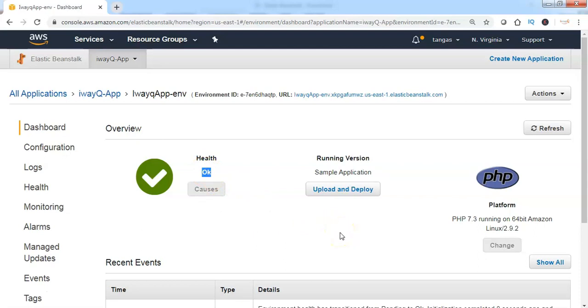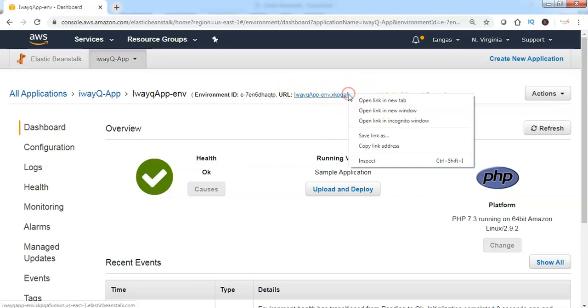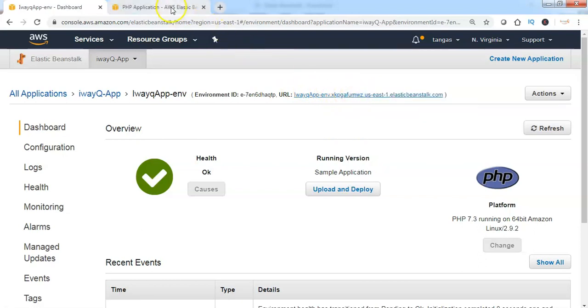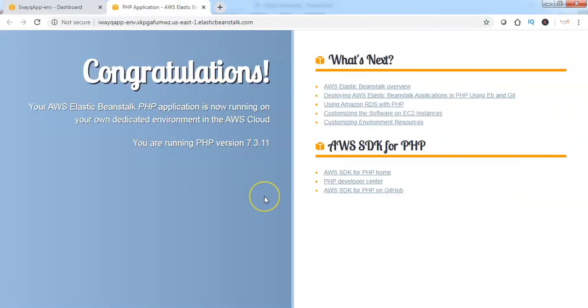It also shows that the PHP 7.3 runtime has been deployed and configured. Once the application code deployment is completed, Elastic Beanstalk ensures that the application is made available through the endpoint. The endpoint is mentioned as the URL. Let me browse through this endpoint to access the business application. We can see that the PHP application is up and running and I am able to access the website.